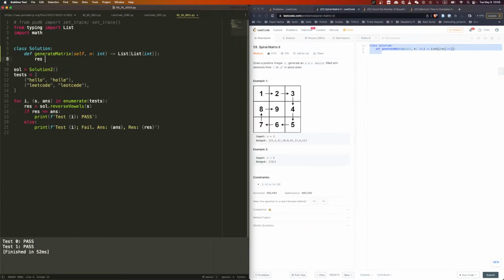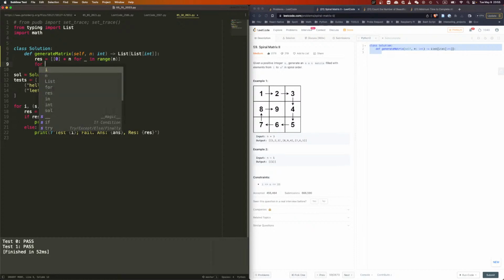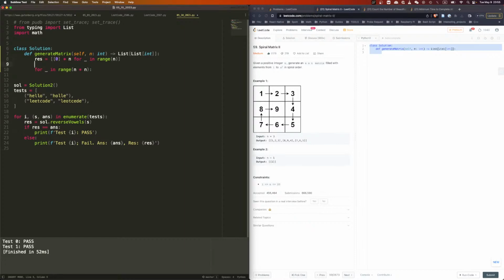All right, so res equals, from 1 to n, so I can do 0 times n, for this in range n. And then for this in range n times n, i, j, di, dj equal to 0, 0, 0, 1.